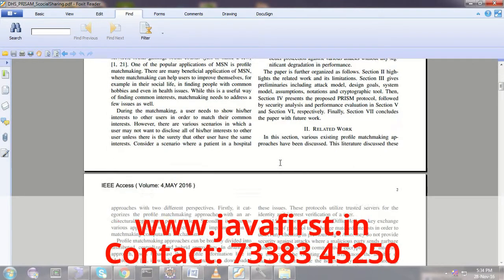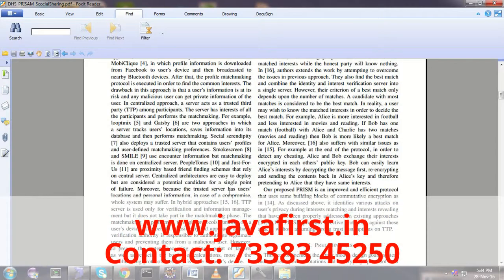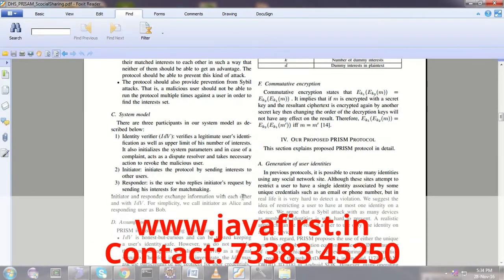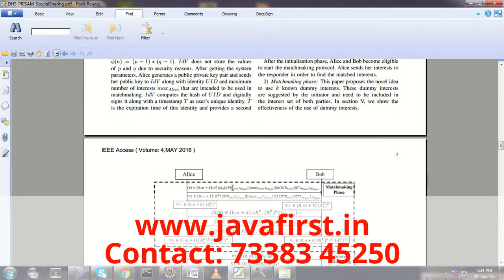So while giving security, that security should be confidential for all the users. How we are giving security means we are using some techniques for giving security for all the users.